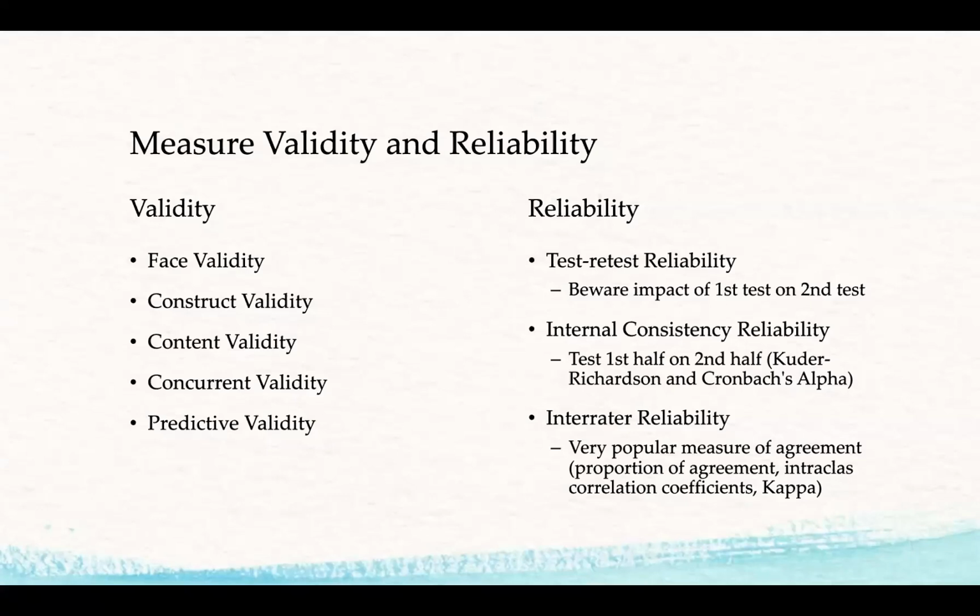So the face validity is, does it look like an appropriate question that's related to your research question? So if the question's asking about manufacturing and you're asking about patient satisfaction, then it probably doesn't have face validity for you. So you're going to have to move on. Now, if the construct validity, which is about satisfaction, is similar, then that might be something worth considering. And then if the content is about satisfaction within a certain process of care, that's another area that you want to see, okay, this is valid in these two domains.